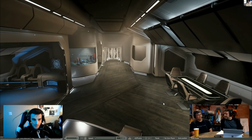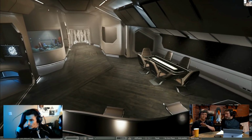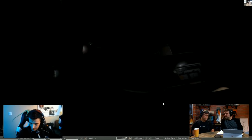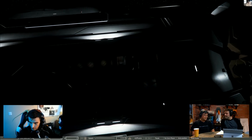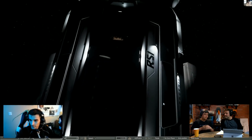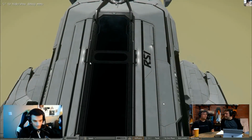So we can't reasonably size up a power plant anymore because the sizes have changed since we first initially... The entire system has changed since 2014. So if we wanted to put a larger power plant in here, there just wouldn't be any room. What we've done instead is put in upgraded competition class power plants. What you usually think of as a competition component is like a racing component, finely tuned, high performance, but the trade-off is going to be its durability. You're going to get more power out of the power plant, but you're going to have to replace it more often, basically.